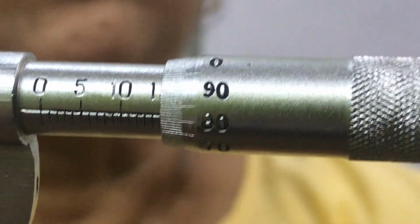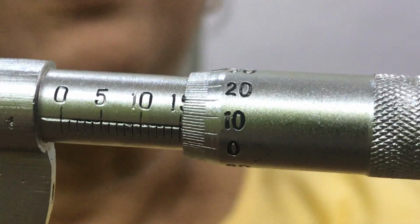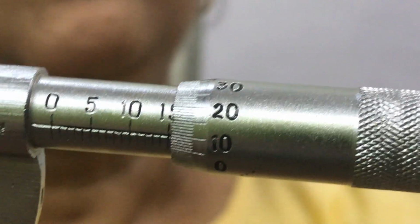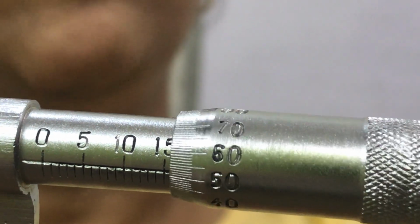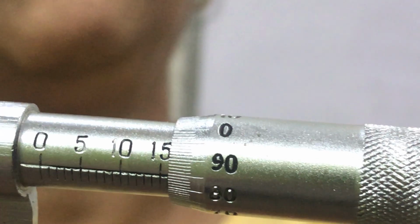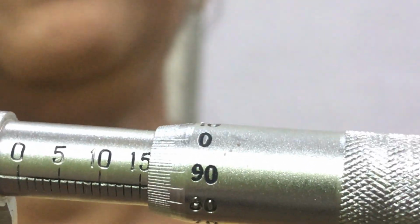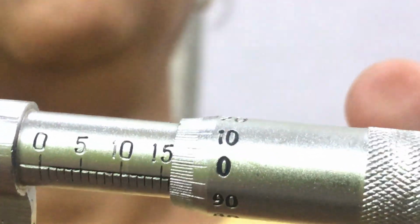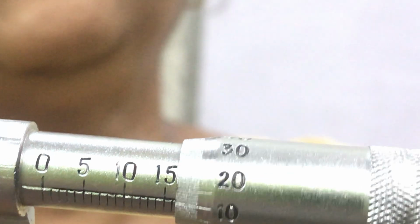Look, the circular scale I am showing here, I am rotating the circular scale. You will see that 0 will come in front of you, then after 0 what number is written? 10, and in between 0 and 10 there are 10 small divisions. Total number of divisions you count: 10, 20, 30, 40, 50, 60, 70, 80, 90, then after 90, 10 more divisions. How many total divisions? 100. Sometimes it is asked how many divisions are in the circular scale, and you find that 90 is written, 100 is not written anywhere. Then most of the students say 90. No, after 90, 10 more divisions to reach 0. So total divisions on circular scale are 100. Now this is the screw which is rotated.